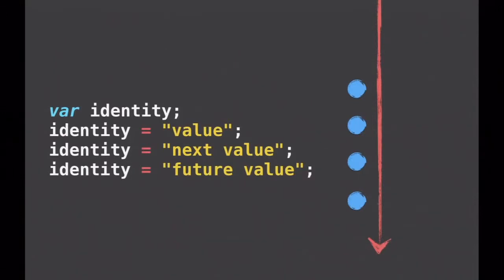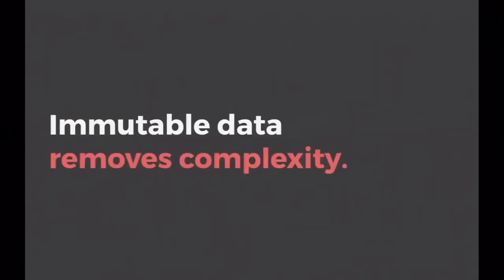This is a really, really important concept, because when this holds, you don't go back in time and edit things. Everyone's like, go watch Back to the Future. What happens when you go back and you edit something? Shit falls apart. Immutable data removes complexity. Immutable data, it's just like mutable data, except it has one fewer feature. You can't edit it. It is simpler. And any time that we can solve problems by making things simpler, that's a beautiful thing.